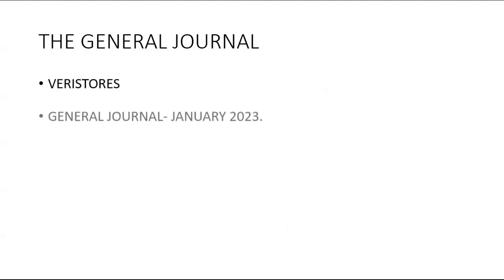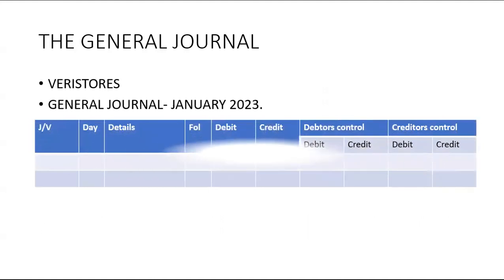Now, the general journal will look like this, as I have indicated. The source document will be the general voucher. Under details, you will indicate the account debited and the account credited, and the amounts will be recorded under debit and credit. Please note that the account credited, you must write slightly to the right of your margin, and I will explain that as we go through it.